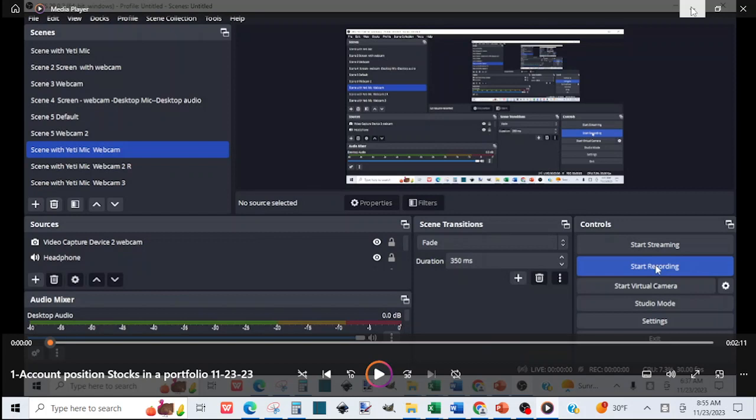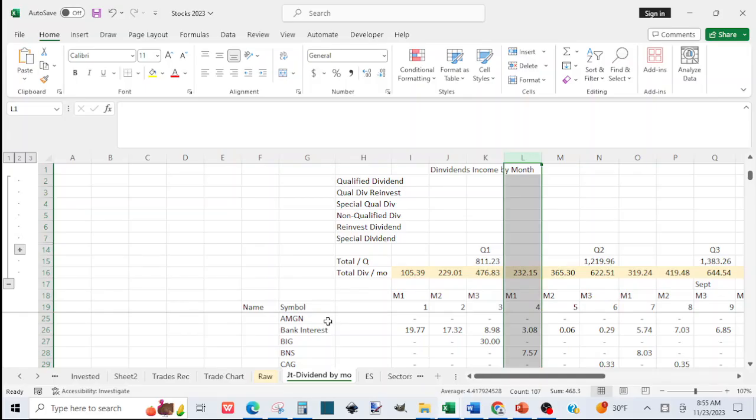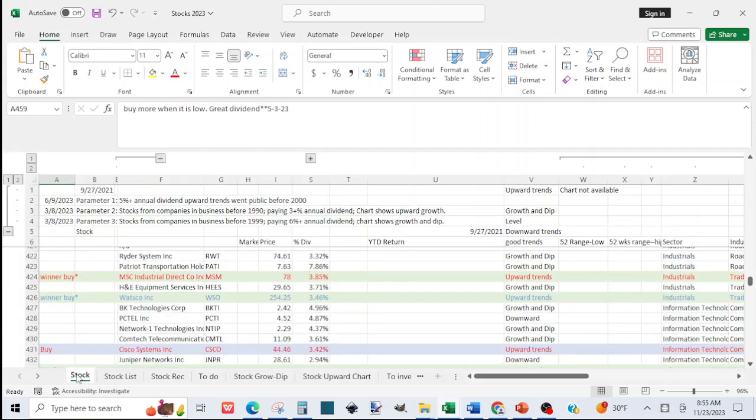And that way, when I'm scrolling through my stock list in the account, the way we just saw it, if they are on the low side, I can just click on them and buy more. I don't have to go back to the master stock list to find the one that I have not invested in yet. So that's one way.